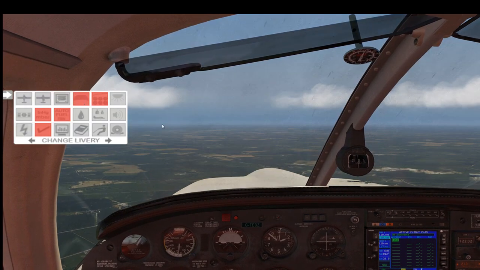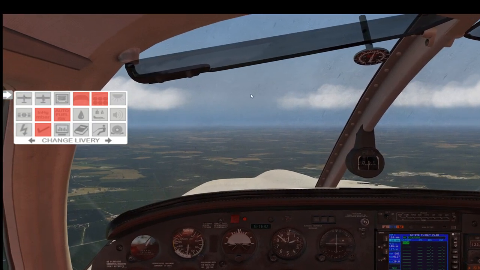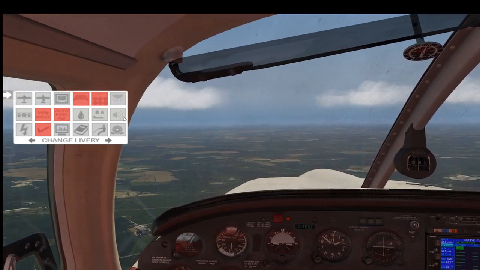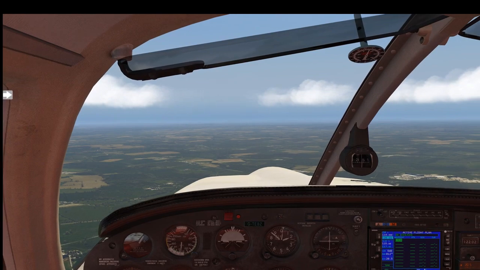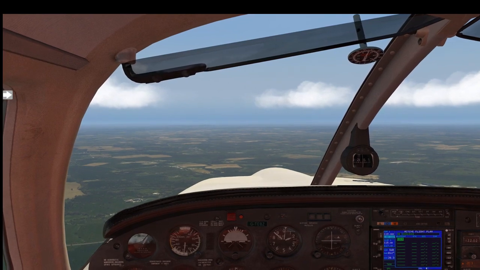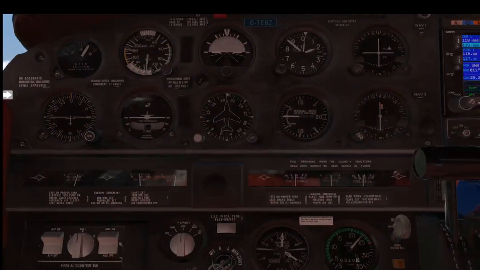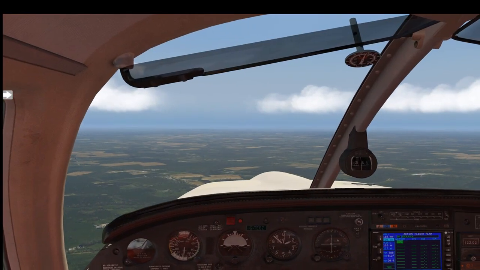How things look with the glass reflections on. Yes, I like the reflections. I hate the dirt. Just flight, I hate the dirt. So I always fly without it, which is a shame, because the reflections are nice. What's current ground speed? 120. We're booking it, we're doing well.